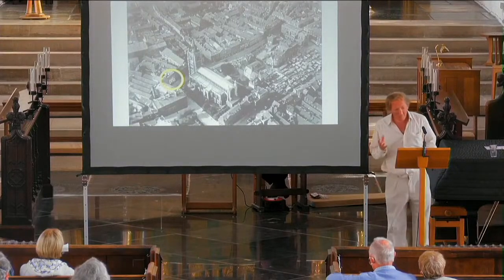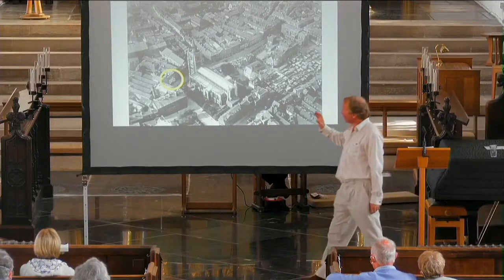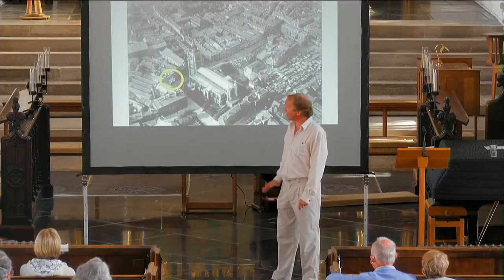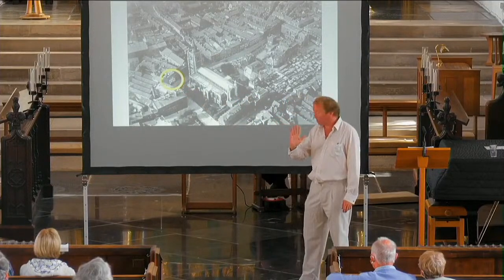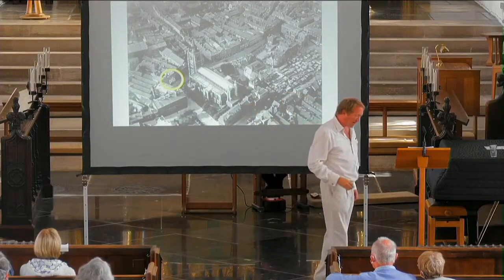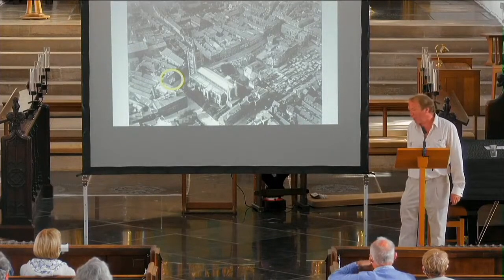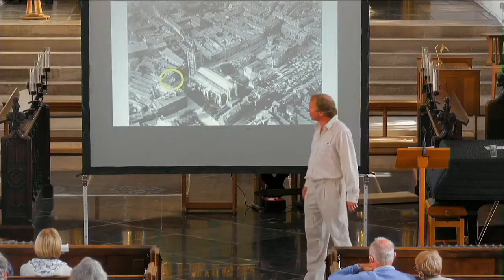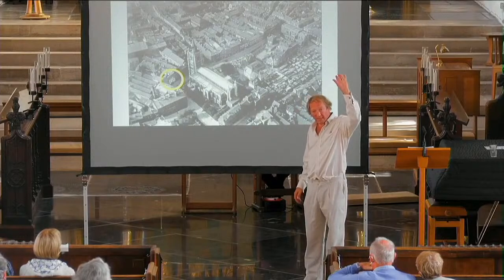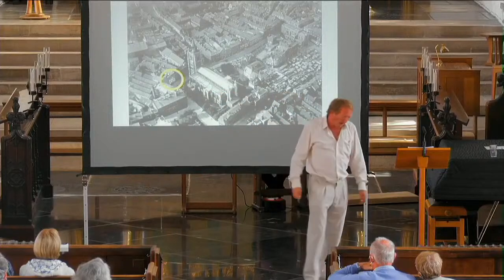See, here we go back to that aerial view from the 1920s. And you can see here, this white frontage, if you can make it out, that is the frontage of what was the White Swan. You can see it's right up to the porch of Mancroft. In fact, he could probably have lobbed a jam tart from his threshold into the porch. It's that close. Nowadays, if you're standing on the steps of the Forum, you are pretty much where the White Swan was.